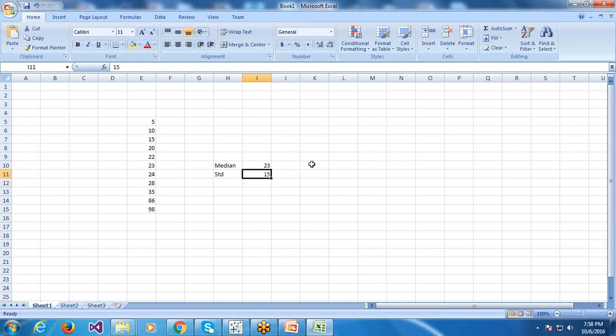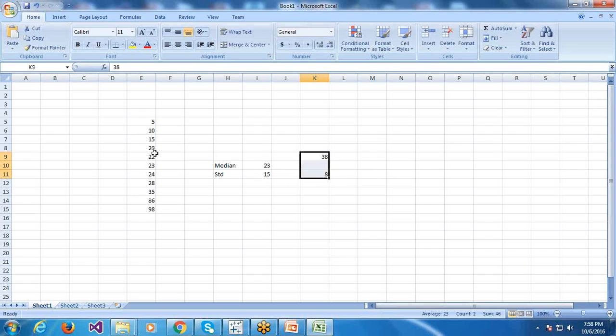So maximum value will be 38. Minimum value will be 8, right? So 38 and 8 will be the range for our values. That's what we will consider.